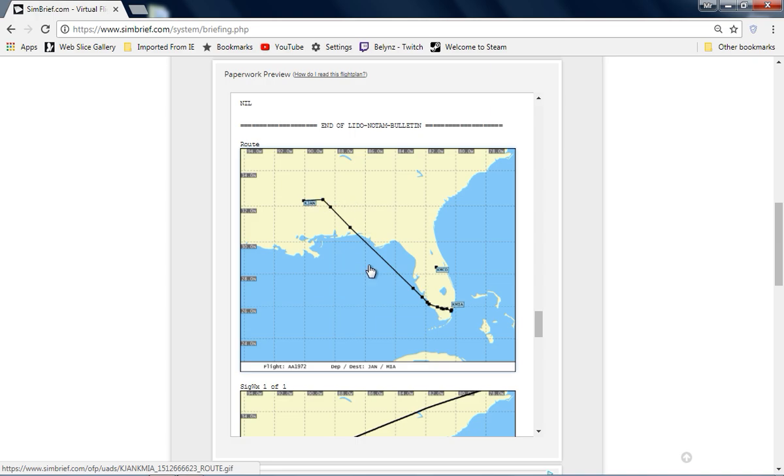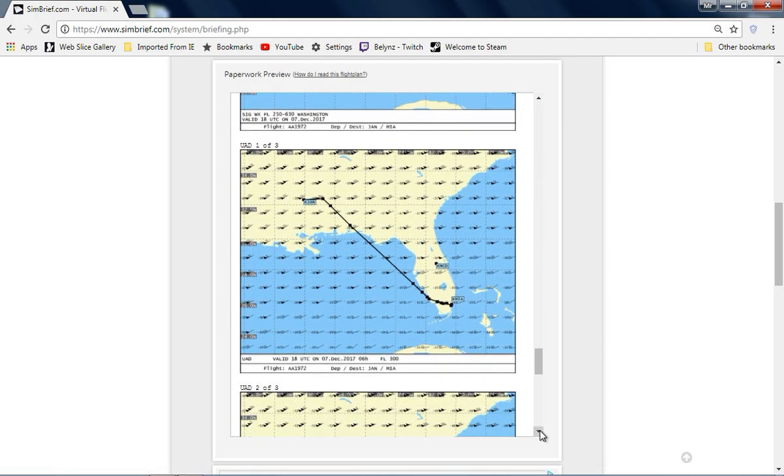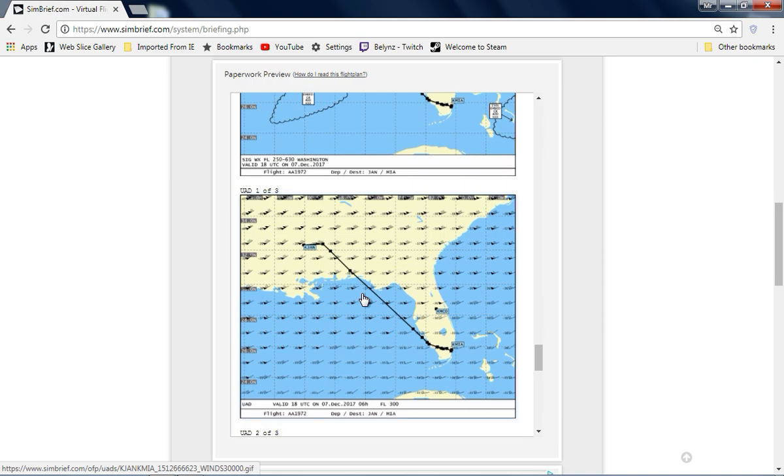It's one map going directly to your Austin airport on it. I think there's bad weather right here in this area right now. It also has your wind barbs.